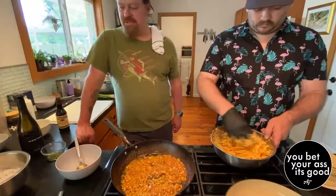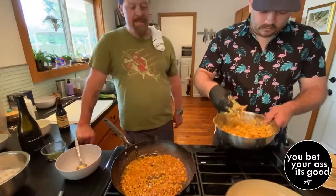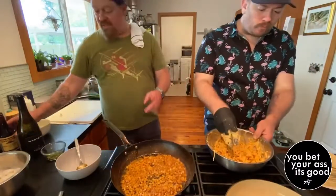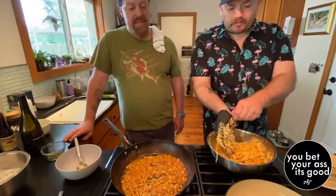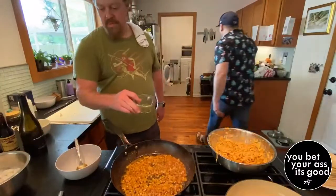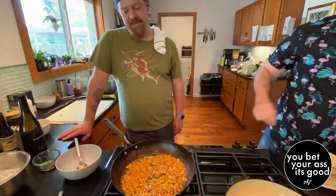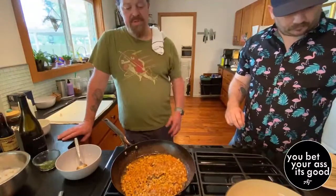Right now, if I was in a restaurant, I might have all this little mise en place laid out. This is not that different so far. I might do shallot, garlic. You're going to see in a minute, we're going to deglaze with some white wine, in this case just some Chardonnay. And then we're going to let that reduce down, and we're going to hit it really hard. We're going to hit it with this rosemary, and with some Worcestershire sauce. Some woosh. We're going to hit some woosh sauce and let all that reduce and thicken.